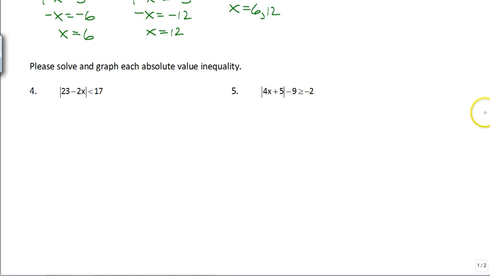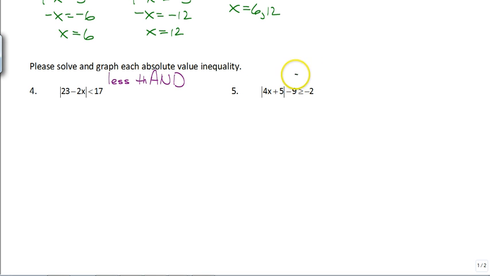The next thing we're going to do is talk about absolute value inequalities. So inequalities we've already talked about, and "and" and "or" statements are going to be involved. Here's how you can tell the difference. First of all, you have to look at the sign of the original problem. This says the absolute value of 23 minus 2x is less than. Whenever it is less than, I want you to think about the word "less than." Every time it's a less than absolute value inequality, it is going to be an and statement.